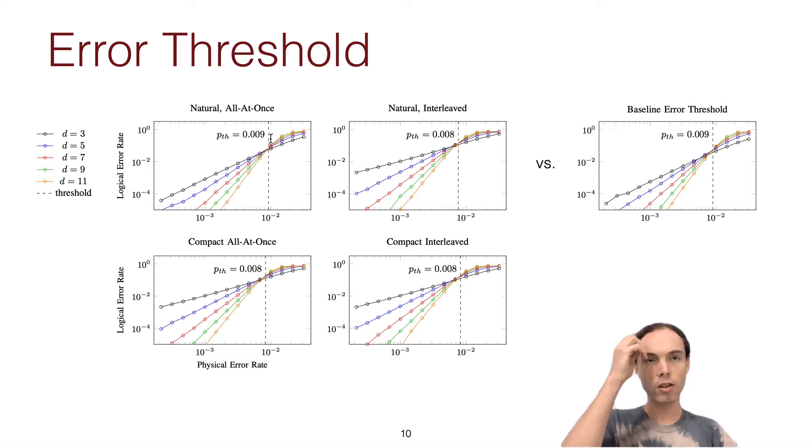So that's good. That means that the overhead of loading and storing from memory and being left in memory for a long period of time is not very detrimental to the code performance. The other thing to look at here is the slope of these curves. So a steeper slope means that the code is better when, as you decrease your physical error rate, you get a faster decrease in the logical error rate. So for our main variant, or basic variant, it gets almost the same slope as our baseline. The others get slightly shallower slopes because of the overhead of extra gates to load and store, but not actually much lower. So you only need to have hardware that's slightly better than the baseline hardware. But this is actually easier to do because you now have 10 times fewer transmons to tune and worry about crosstalk with.